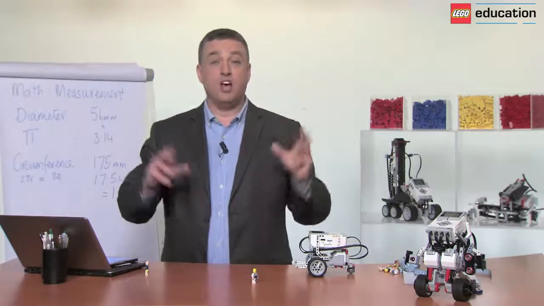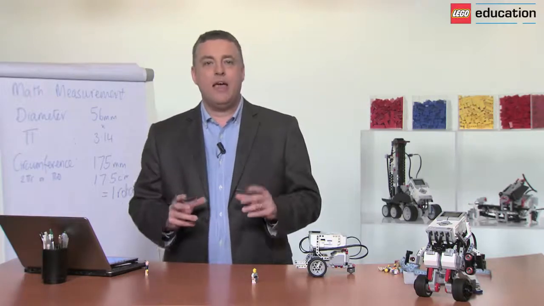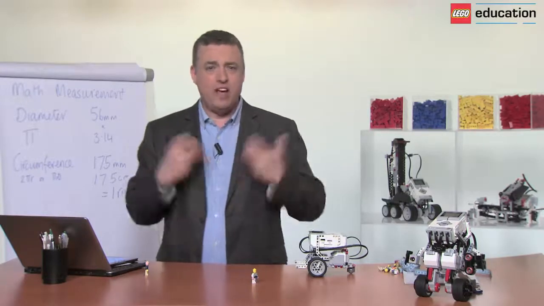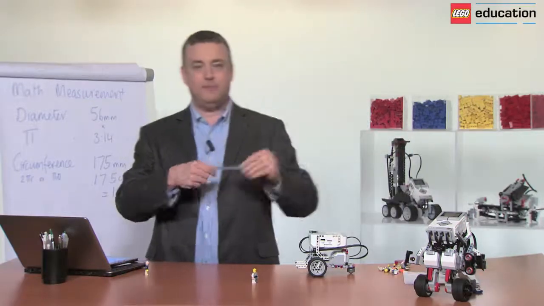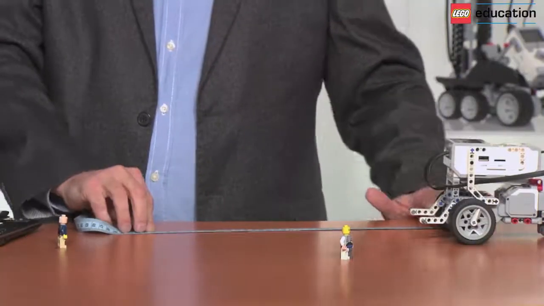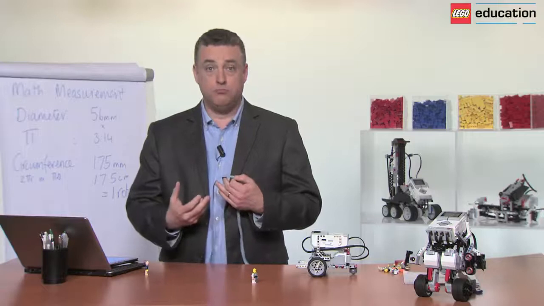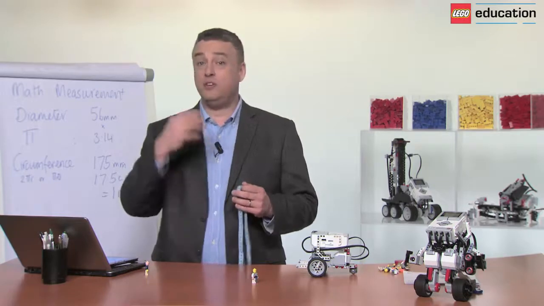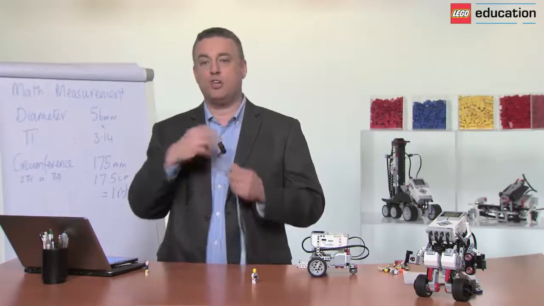Previously, we had discussed that a 90-degree turn can be achieved by using the move tank block. And we do that by turning off one of the motors. And with that knowledge in mind, let's see if I can park the model. So I take my tape measure, and I'm going to measure how far it is to where I want to turn, and here's pretty good. And that measurement is 35 centimeters. So with my knowledge of what one rotation is, 17.5, 35 is two rotations. 35 divided by 17.5 will give me the number of rotations I want to do.